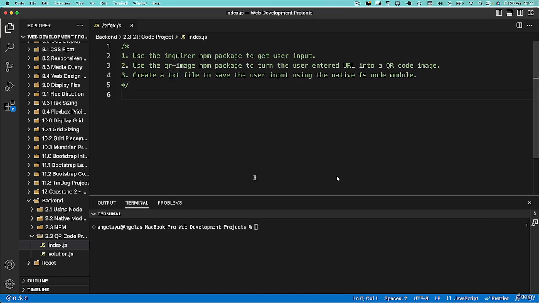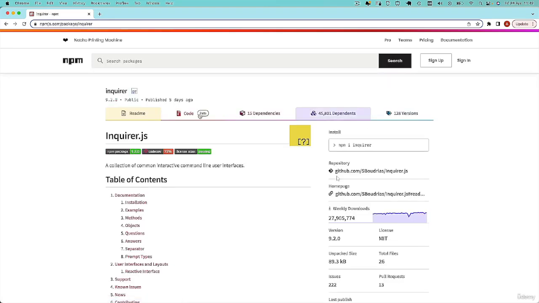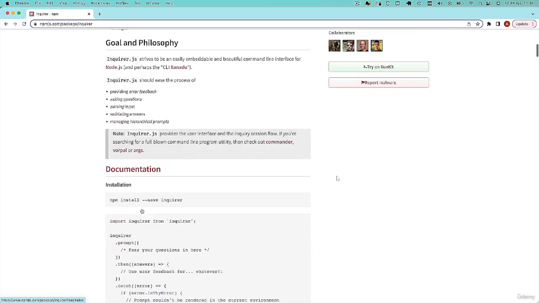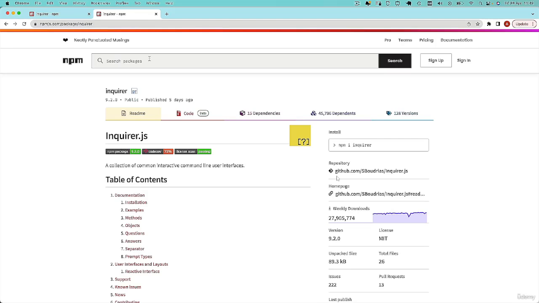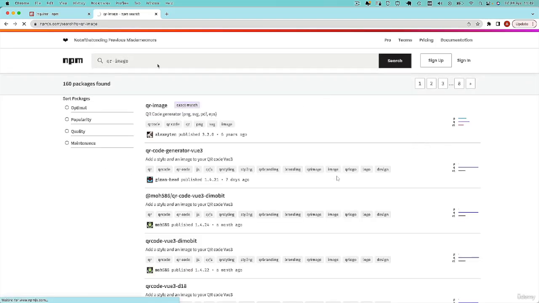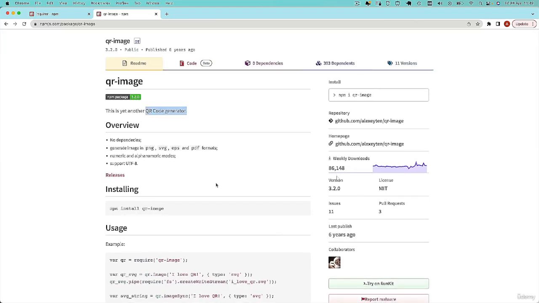All right, hopefully you've given that a good try and you're here to run through the solution with me together. We know the two npm packages that we need are Inquirer and qrimage. Now, you can either trust my spelling here or you can double check on npm. So I always recommend to trust but verify. And also it's important for you to see the documentation here anyways. We need to install Inquirer, and we also need to install a package called qr-image. Let's just make sure that it actually does what we expect it to do, which is a QR code generator.